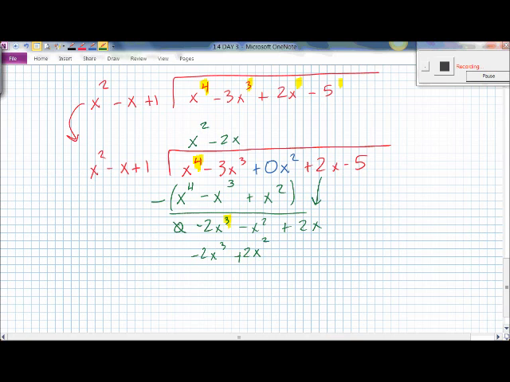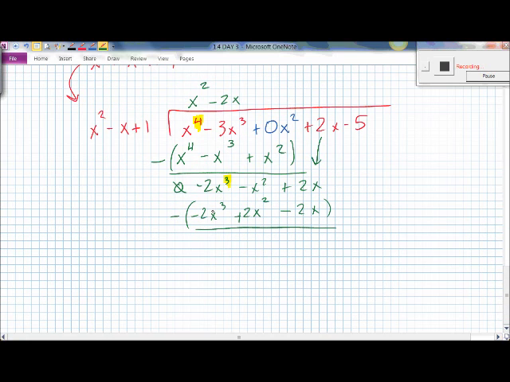All right, here we go. Can I keep going? All right. Negative 2x times negative x is a positive 2x squared, and then negative 2x times 1 is how much? Negative 2x. Sweet. We draw a line, we put parentheses, we put a subtraction sign on the outside. Notice we have negative 2x to the 3rd plus 2x to the 3rd, 0 by design. We're doing something right. Okay?